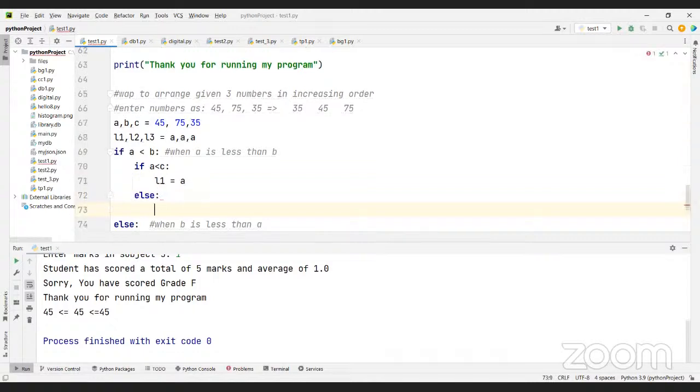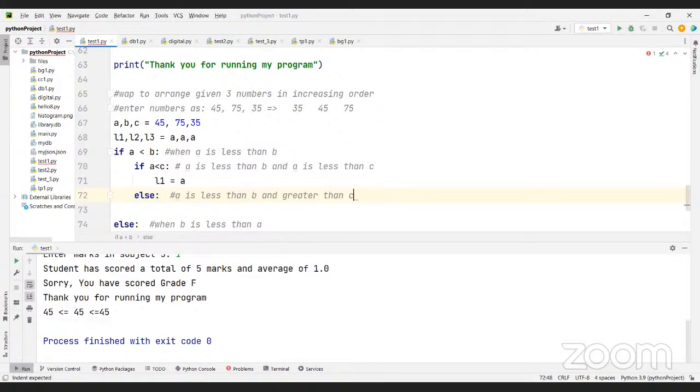Now, else here, else means what? The if means A is less than B and A is less than C. Now here, else means A is less than B but greater than C. So A is less than B but greater than C. That means C is smallest, isn't it?